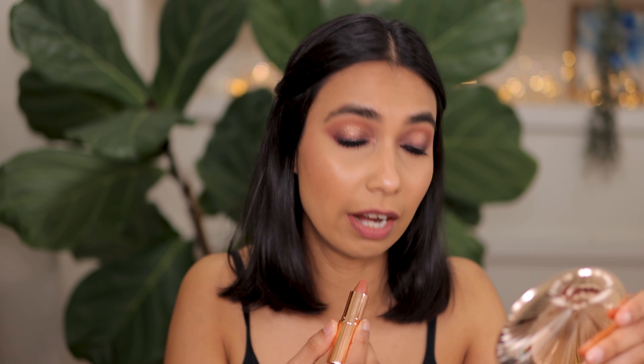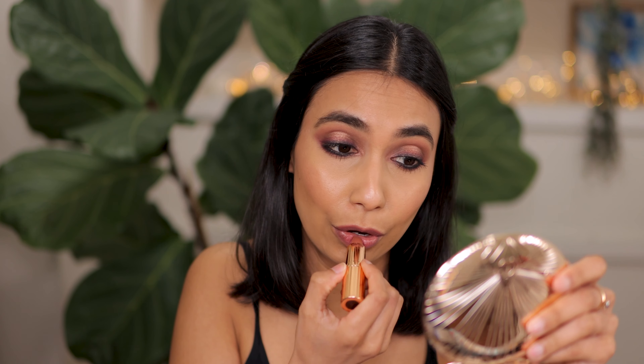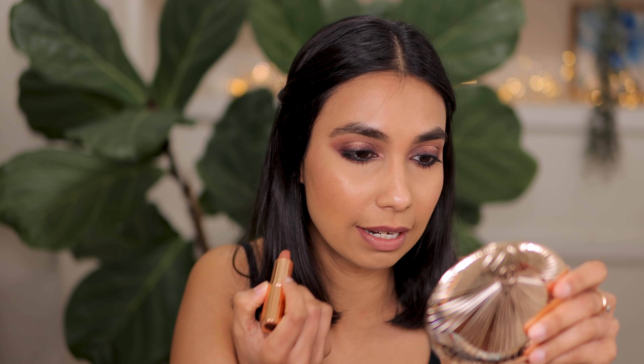Which one do you like better — Supermodel or the previous shade Super Fabulous? Let me know in the comment section below. Next up is the shade Catwalking, and quite a few of you were interested in this shade and wanted to know what this looks like on me. You'll see that it's a little bit light, but with a lip liner it's beautiful. I think it looks really beautiful and I would actually wear this for sure with a brown lip liner. I'll show you this now and pop some lip liner on to show you what that looks like as well.